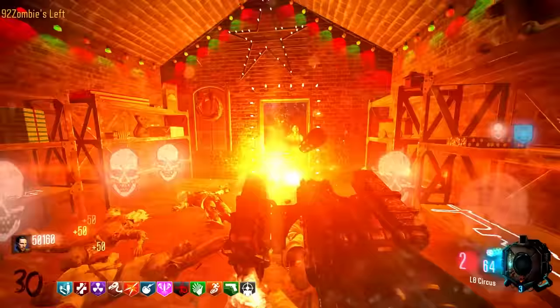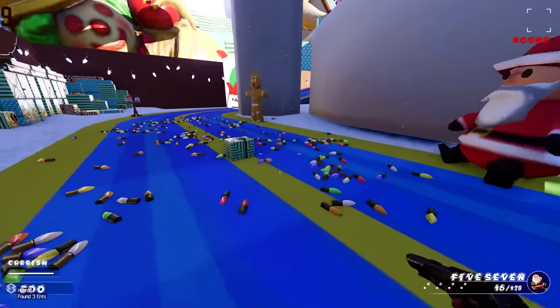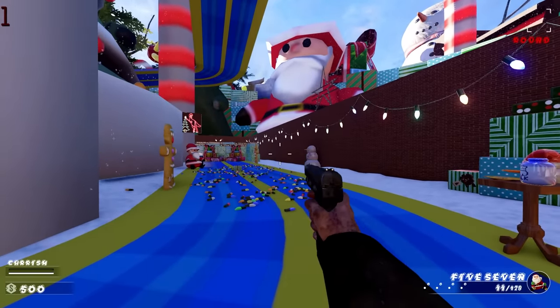All right. Good game. I'm done. Moving on to map number 3. Oh, gingerbread man. This map is called the Christmas Tower, which should probably tell you everything you need to know. Of course.